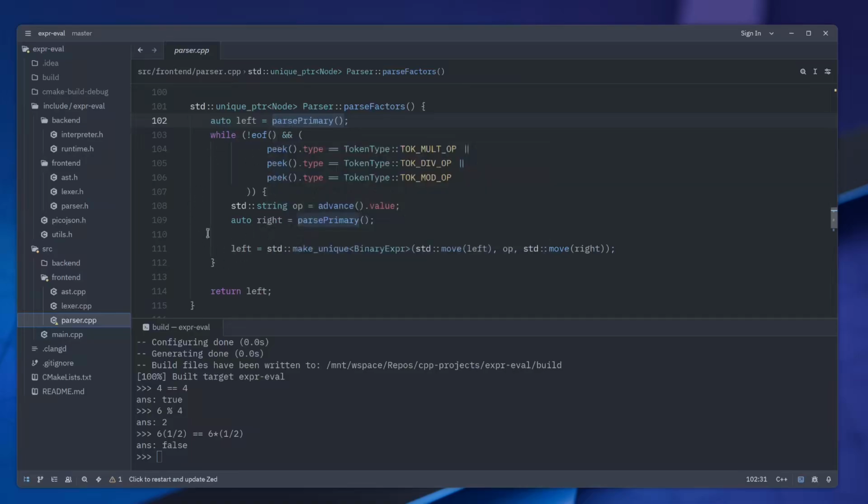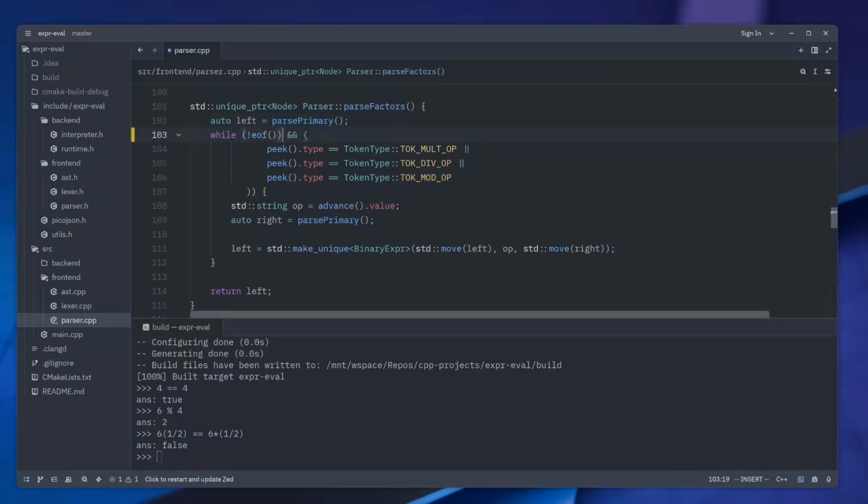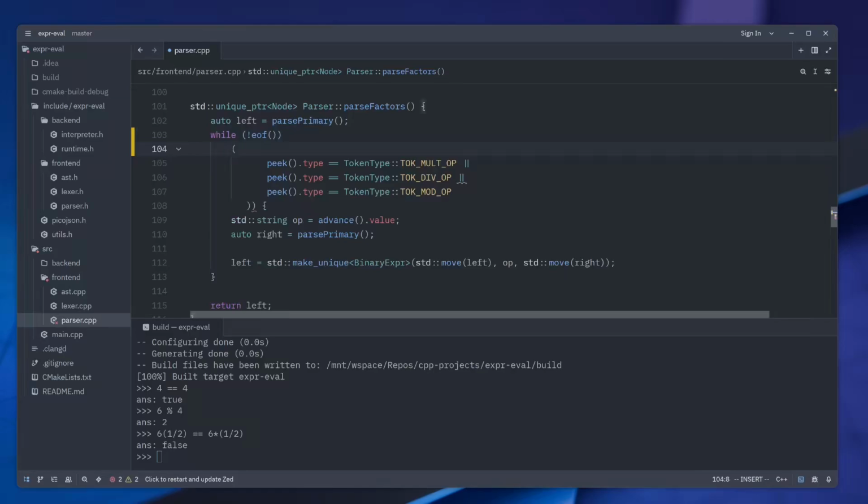I will change this loop here, and let me convert this loop in such a way that it becomes independent. And then next I will do an if condition block here.